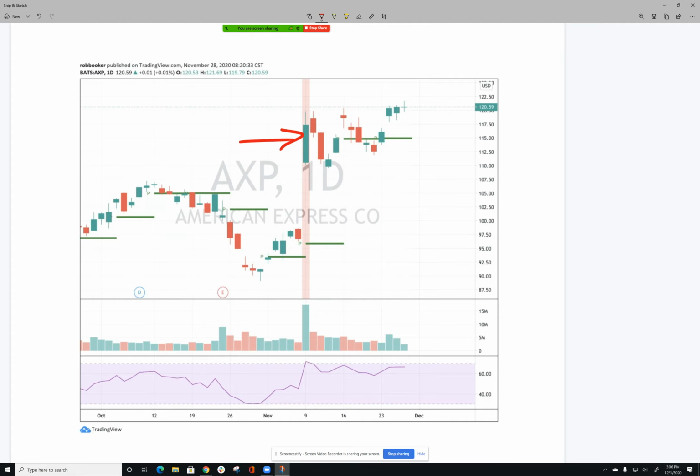Here's American Express. That is a giant candle body. Forget it, there's no trade here. The day two candle is even dumber. The day two candle is gross. This is not an engulfing candle. It doesn't finish the day below. It's just not a trade.